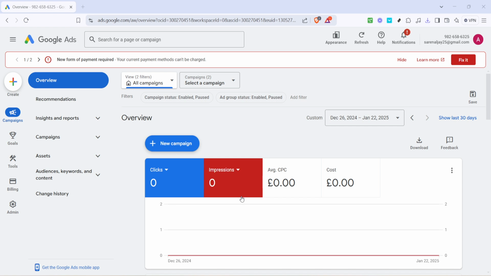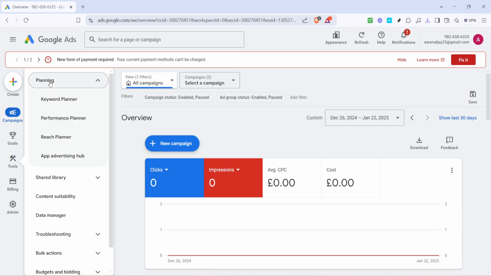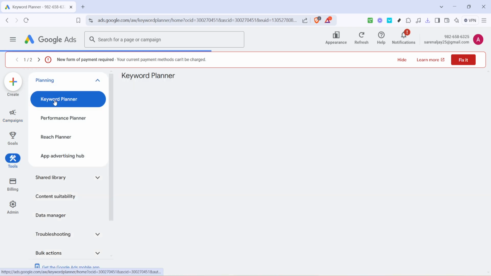Now let's proceed by hovering over the tools icon found on the top right corner of the Google Ads interface. This will open a drop-down menu with various options. The tools menu is designed to give you access to the different features Google Ads offers, such as billing, account settings, and the focus of our tutorial today, planning. Under the tools menu, you will find a section labeled planning. Click on this and you'll see several options appear. We are interested specifically in the keyword planner, so go ahead and click on that.